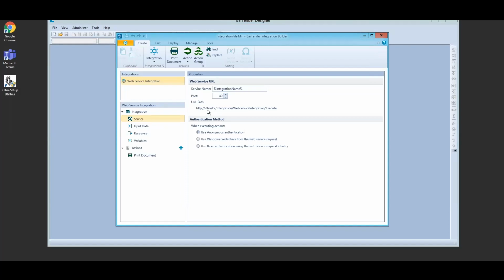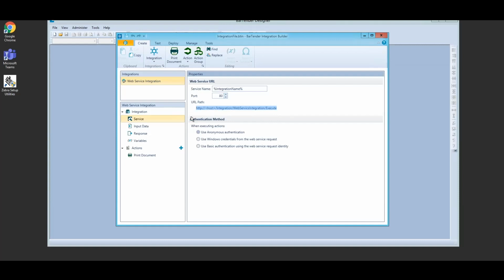On the URL path, host, you see here in brackets, that's going to be replaced by the server name.domain.com:port that you see up here in the port path. You may need to work with your IT team. If you're going to use the public IP address or the server name, they both might need to be opened up in the router or in the firewall as well, depending on how your system is set up. For now, we're going to copy this URL because we're going to use it later when we go back to Business Central. So let's copy that and keep that in our cache.